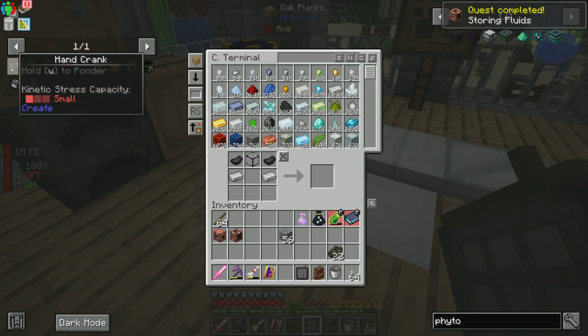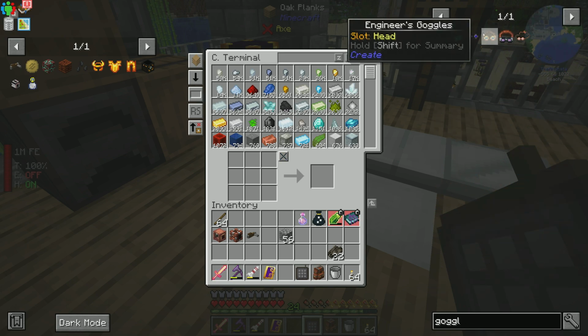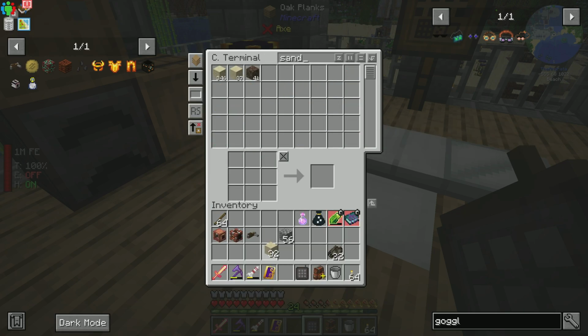Perfect. So then the only other thing we're going to need is our hand crank. We're also going to want the goggles from Create so we can validate that this actually is infinite, not Google's goggles. Engineer's goggles. That's going to require any glass. I don't have any glass. We can fix that.